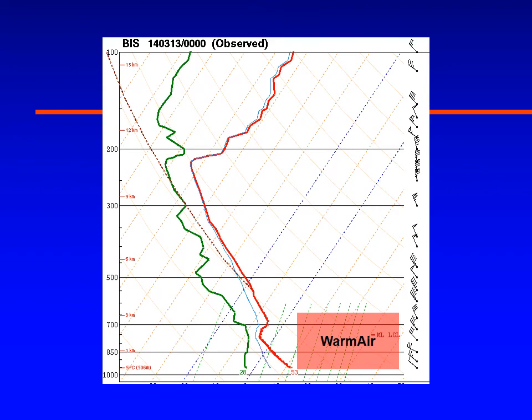And the wind profile shows that the winds don't really change much with height, an indication that there really is no change in temperature throughout that layer. So that's a little bit about warm fronts and cold fronts, looking at fronts and how they cause turbulence and how you can find them by looking at soundings and looking at upper air charts.